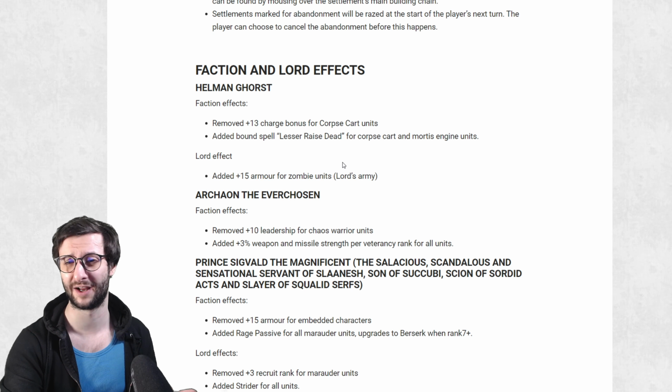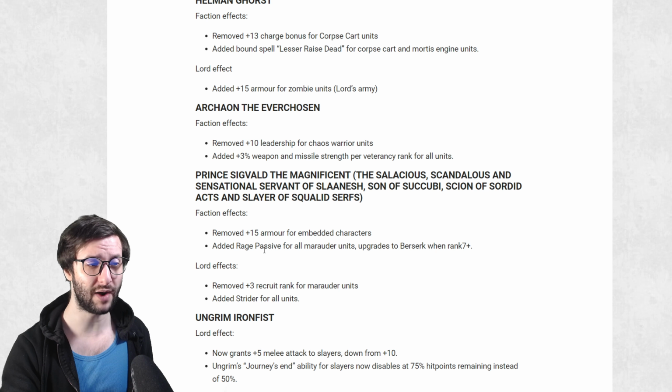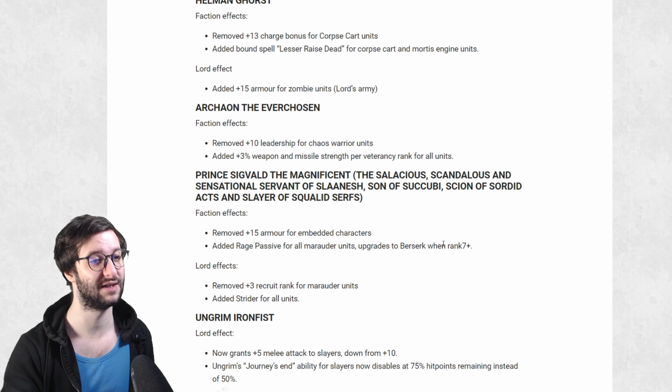So anyway, Prince Sigvald the Magnificent, the salacious, scandalous, sensational servant of Slaanesh, son of Succubi, side of sordid acts, and slayer of squalid serfs. He gets +15 armor for embedded characters, which is cool, so his retinue is going to be much better, and added Rage passive for all Marauder units, which is really quite good, and upgrades to Berserk when rank 7+. That is really interesting, actually.